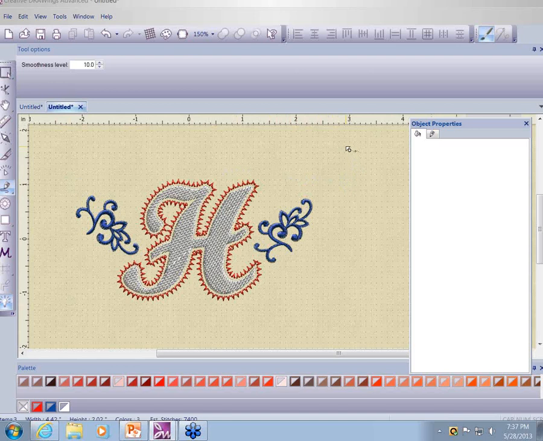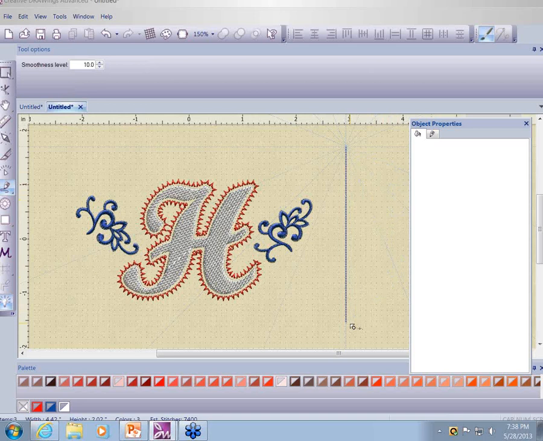I want to click over here to the right of my design, and when I click, I have this line, and I can click anywhere I want down here, but I want to make sure that my line is nice and straight and vertical. The easiest way to do that is to hold your Control key down on your keyboard, and it actually snapped to this line. Maybe I don't want it straight in some cases. It will snap to whatever line I want it to. This is so nice to have.